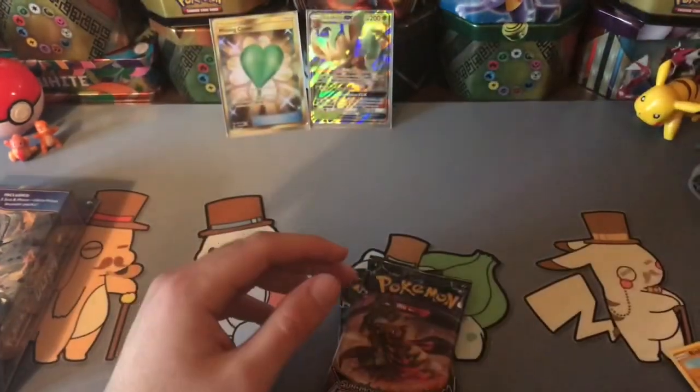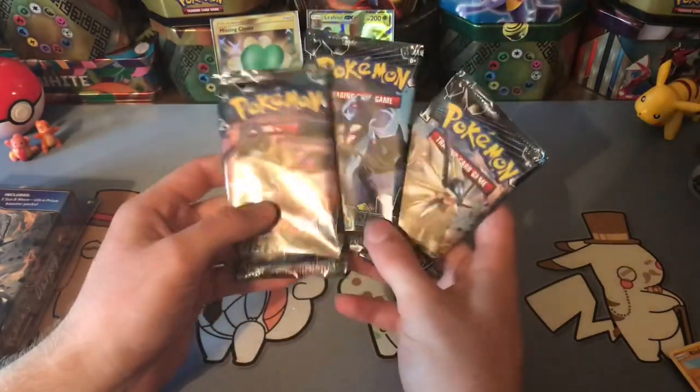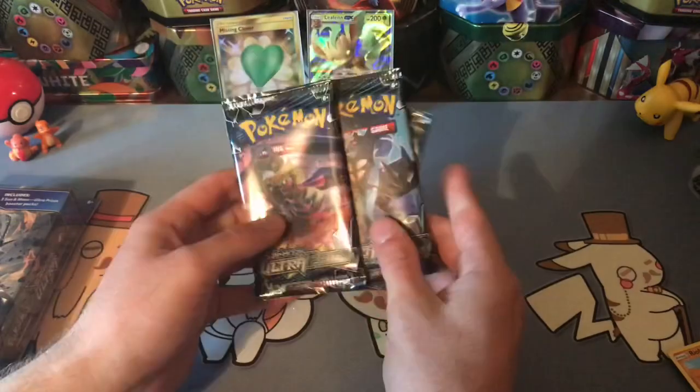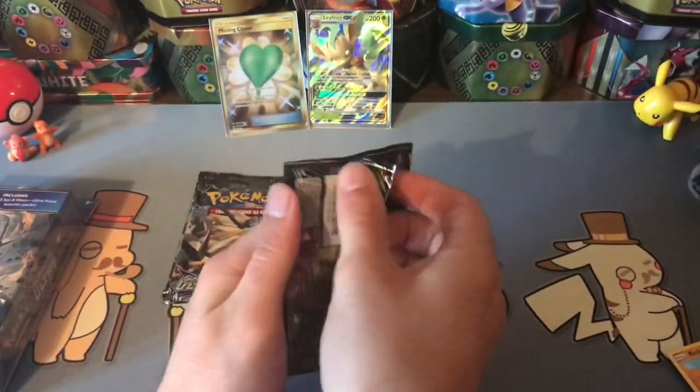Man. This is going great. Got a little bit different pack art here. You don't have the Leafeon for the center pack this time.